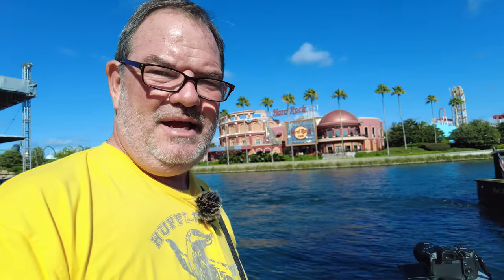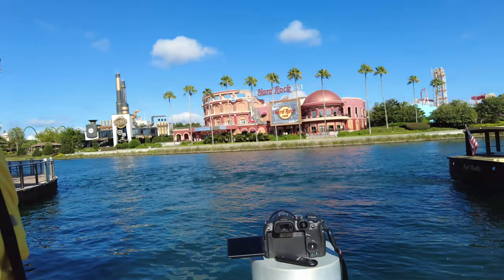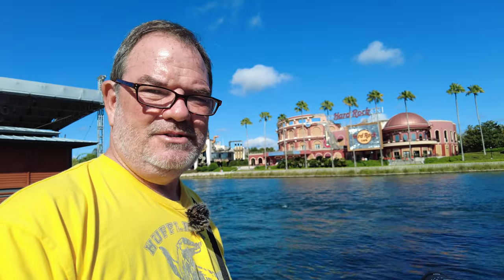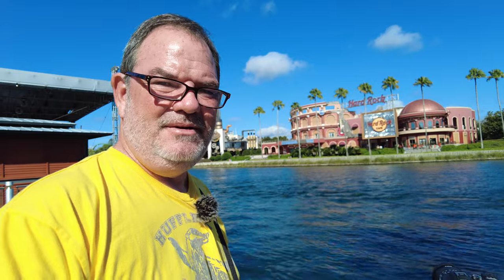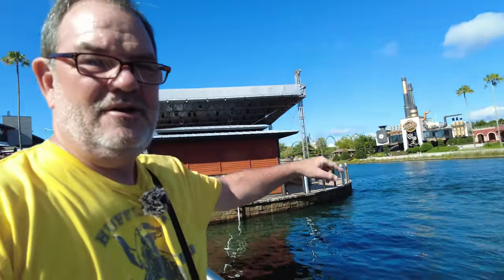It's the next morning now, and I've got the camera sitting right here on this post making a shot across the lake at the Hard Rock Cafe. The theme parks are over there and over there, and City Walk and the parking garage are behind me.